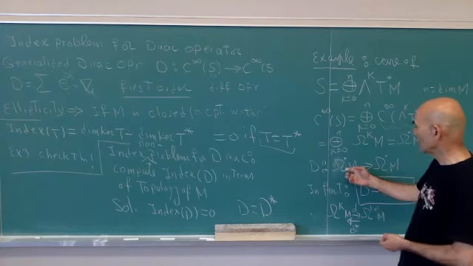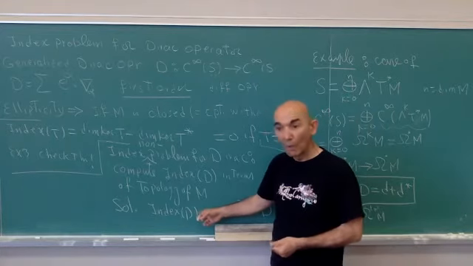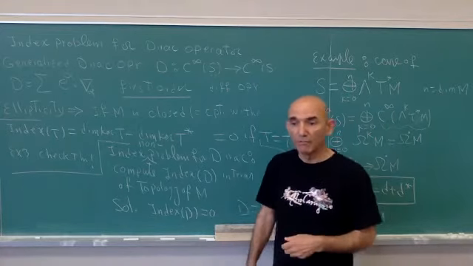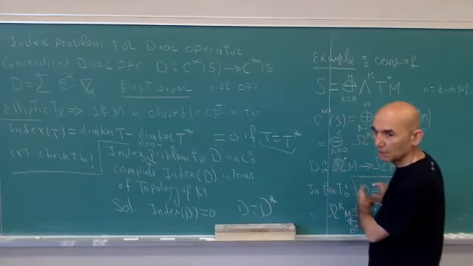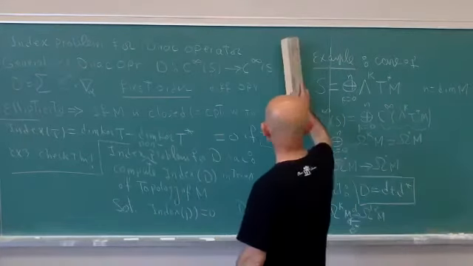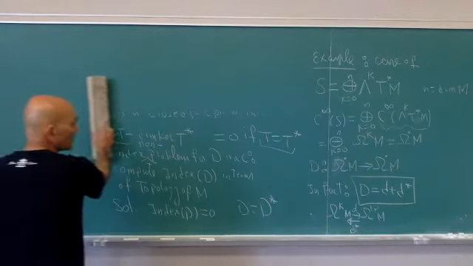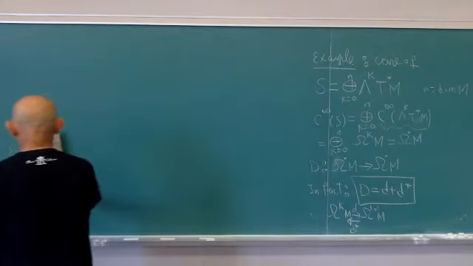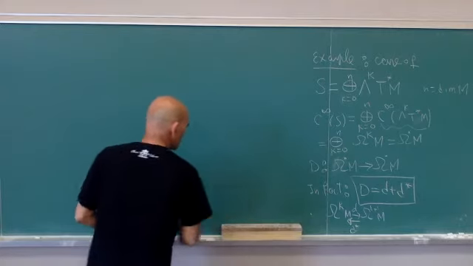And now let's compute the index. So we are supposed to get 0. But imagine we didn't know this general fact, which is much more general than this case, and we wanted to compute the index in this case, to see what we get. Okay, so let's go on and compute. What is the index of this operator? Actually, it's a good exercise to compute the index in this case and find that this is 0. So let's compute the index.